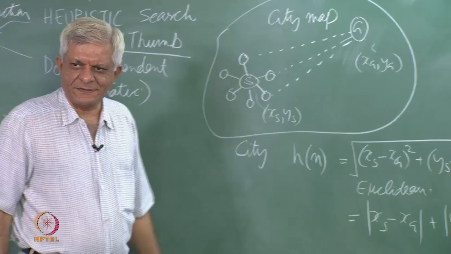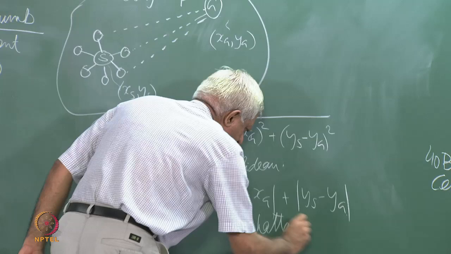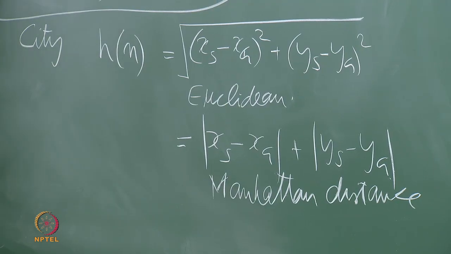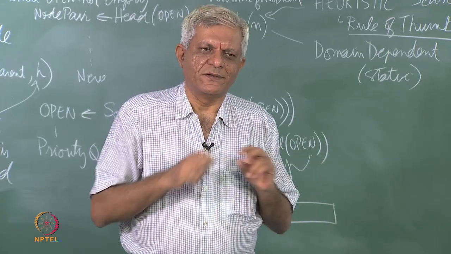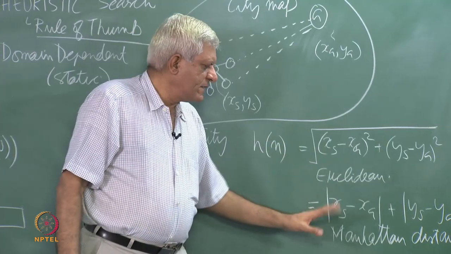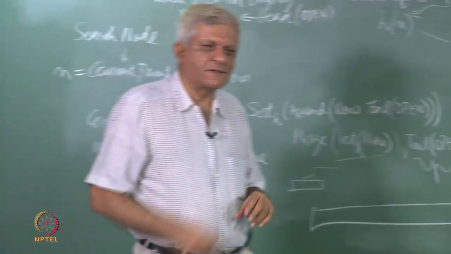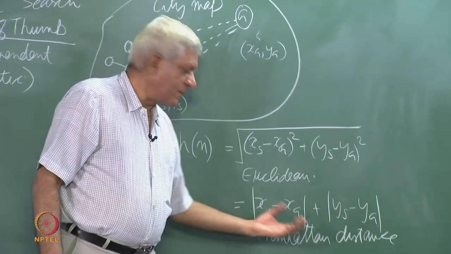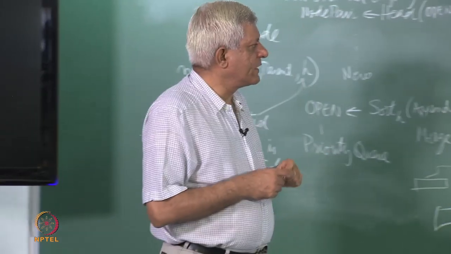What is the name of this distance function? Manhattan function, Manhattan distance. Also called city block distance essentially, because if you have a nicely laid out city like Manhattan, then it is like a grid, and you can only go along the roads on the grid, and the distance that you cover would be basically this, that on a grid you can only move along the x direction or the y direction. And there are other distance measures that one can think of. For example, one could take the max of these and choose that, or there is something called the Minkowski norm, which we will not get into here.